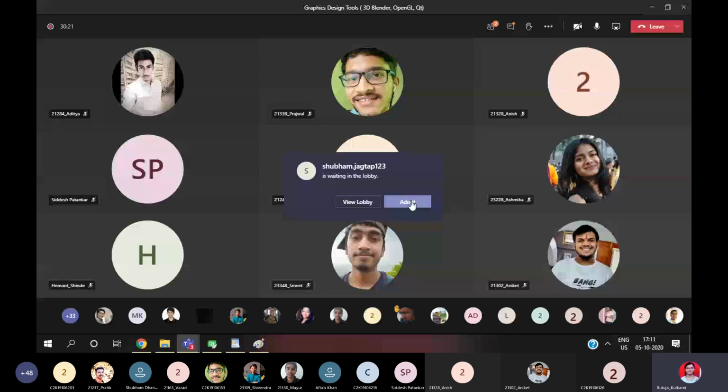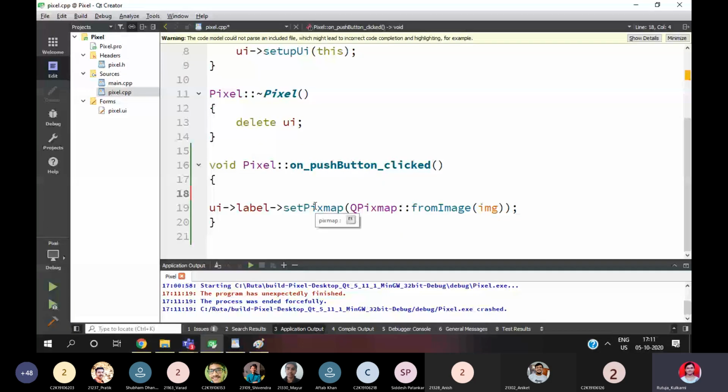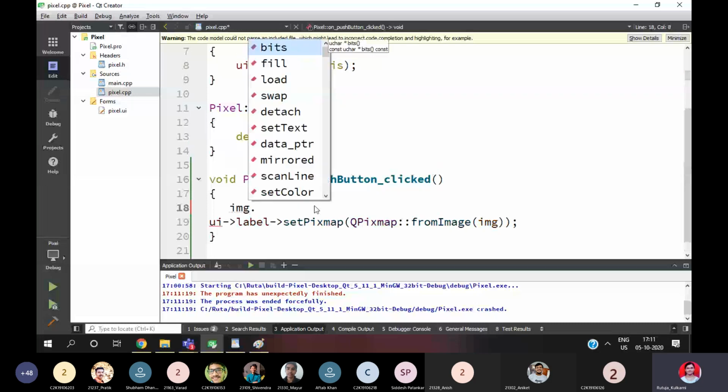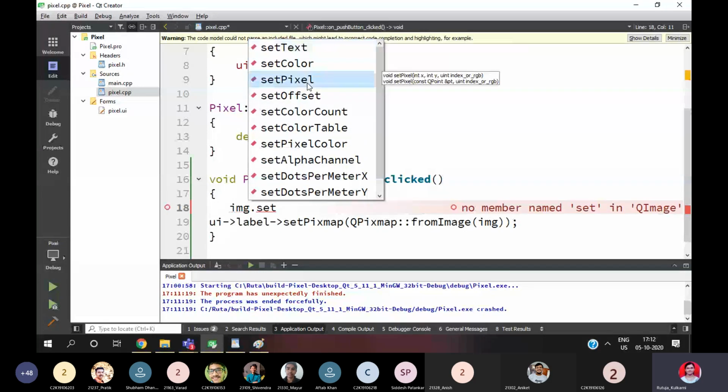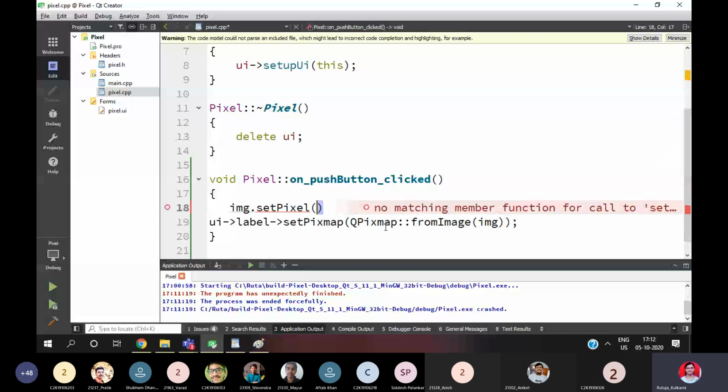For drawing a pixel, image dot. How do you access the member functions from the class with the help of an object, right? Image dot setPixel. Yes, this is the function. setPixel takes three parameters basically. One is at which position you want to display a pixel.